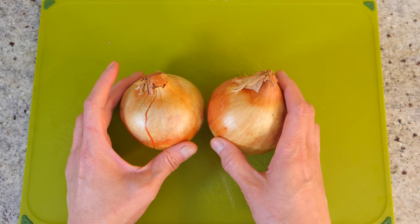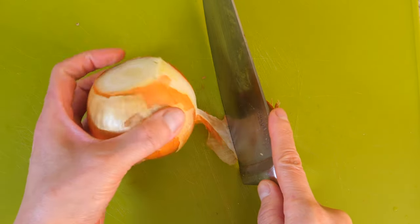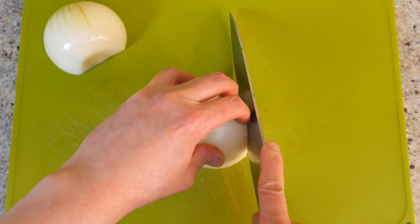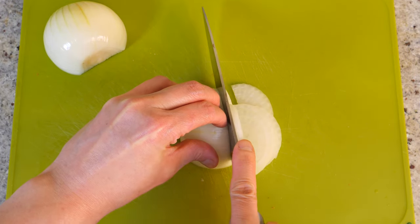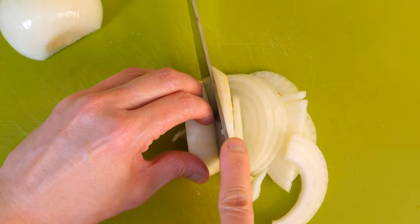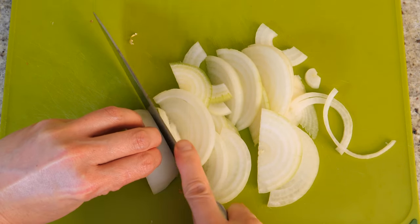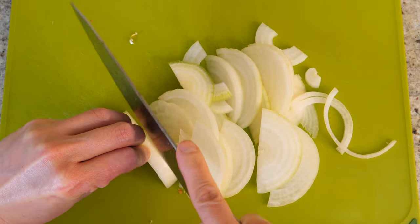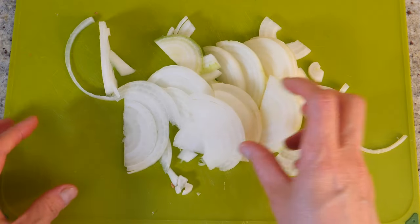And while my broccoli and celeriac are being cooked, I'm going to slice some onions. So I'm going to cut them in thin slices. I know some people are wondering, is it okay to have onions? You know, it doesn't sound very keto. Let me tell you, if you're doing well on keto, you're eliminating the starches, the bread, the sugar, some onion, some carrots on a regular basis is not going to mess up your diet. Onions add so much flavor in your cooking. So focus on the big picture. It will be much more sustainable.